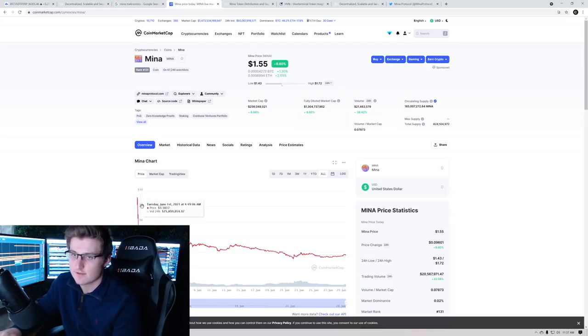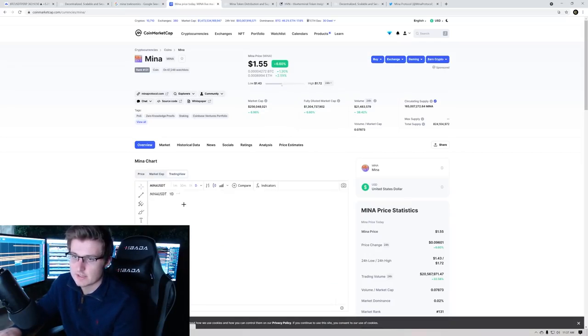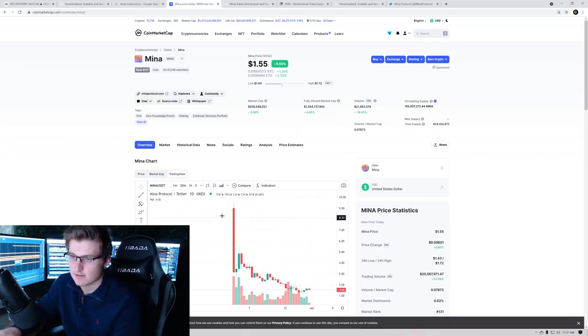It has a $256 million market cap. And you might be thinking to yourself, you might look at the price, you might look at the charts. You're like, why did it go down so much? What is this, right? This looks terrible. But this token just came out, and it does have good VCs. And we're going to get into their tokenomics really quick.